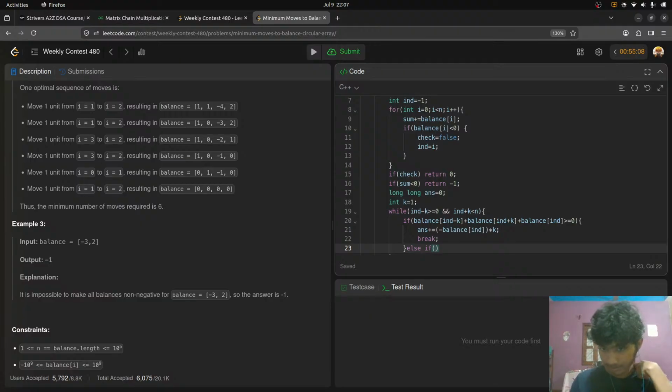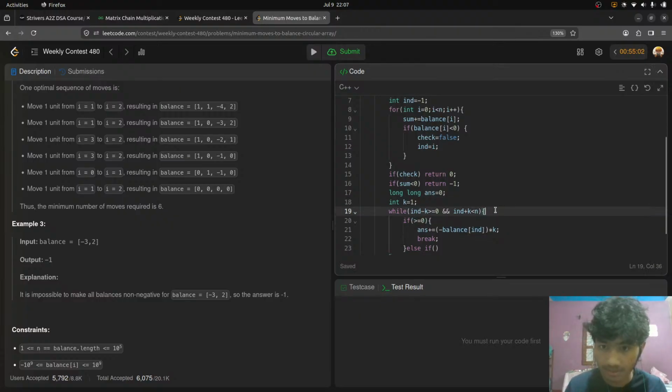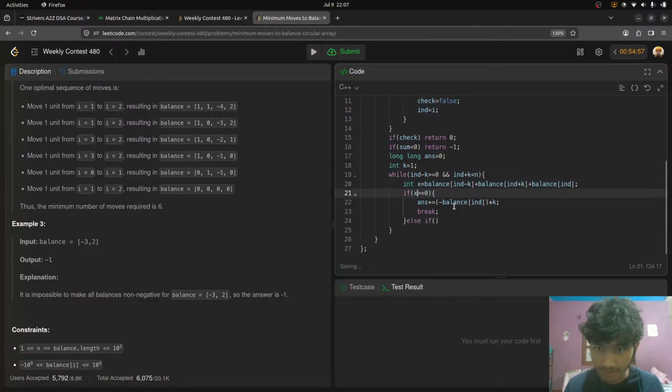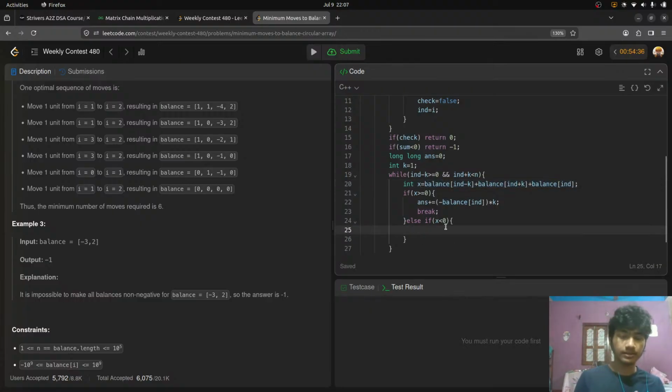this is lesser, so let me call this thing x. So if x is greater than 0 is alright. If it's lesser than 0, I am not sure what to do. Then I'll have to make all of these k's try to fit in. Alright, so answer plus equals to this thing, these guys.